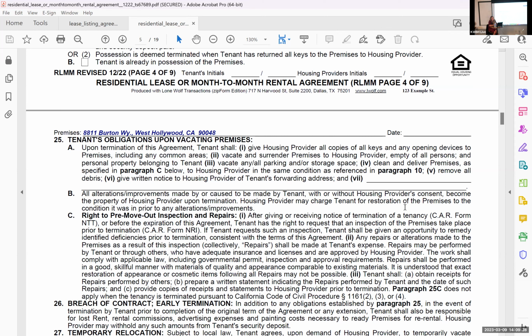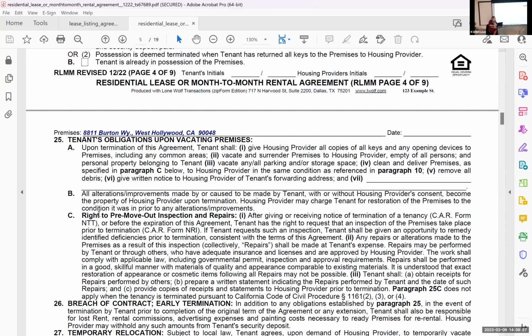What about nicks and things like that? Normal wear and tear is conditional and it's really hard. But you tend to have two types of landlords. Ones like mine who are trying to put illegal provisions into a contract, hoping you don't know any better. I'll sign it all day long because it doesn't matter what's in there. Or the others who ask, was it clean? They're being honest. They're not trying to take the security deposit.